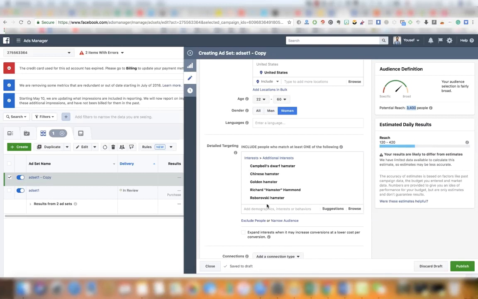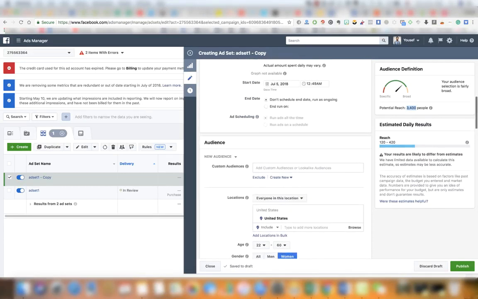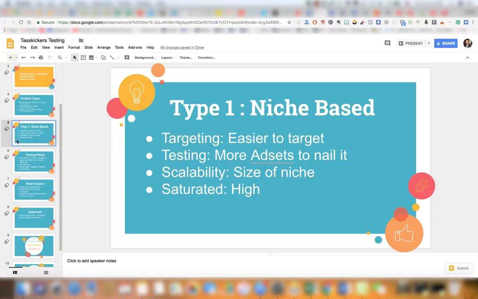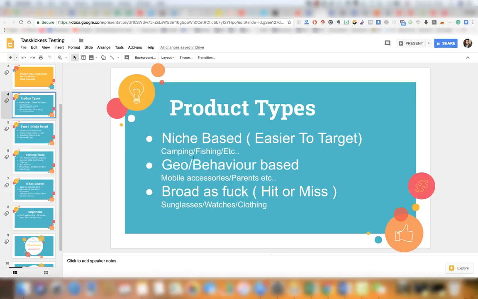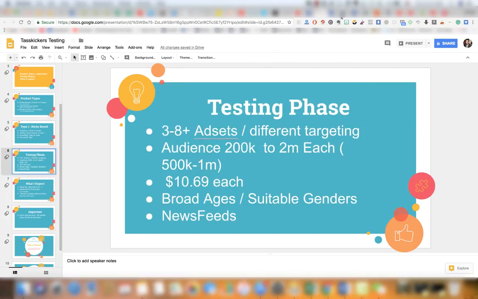So regardless, guys, I will show you this, the parents thing, and this kind of product, product type 2, the geo behavior based, the parents one, because this is actually a toy that a parent could buy for his children.